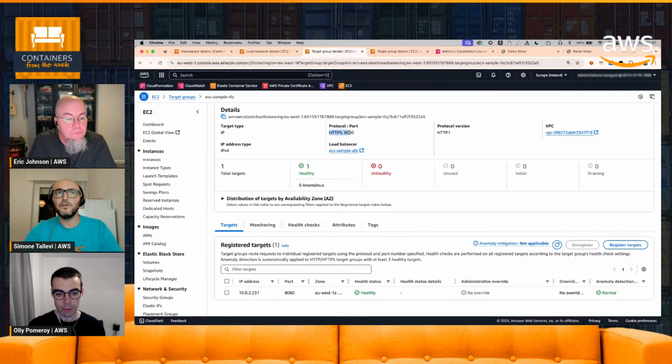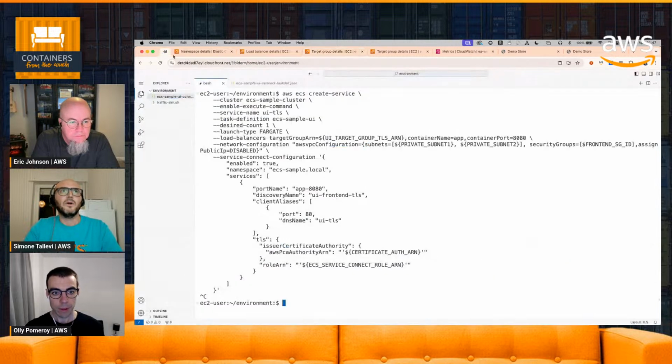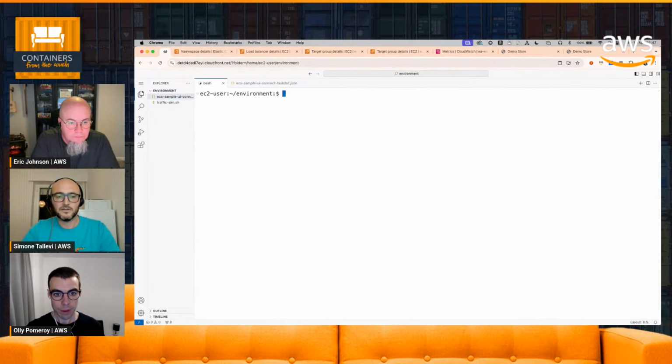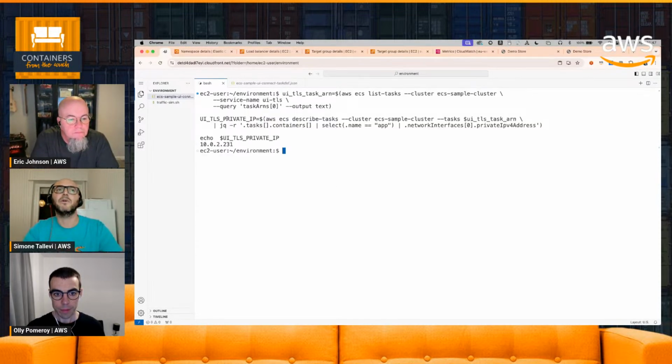So we're going to try it by hitting the endpoint directly from our EC2 instance. This essentially is our TLS encrypted endpoint for using Service Connect. Going back here, let me clear the screen again. Now I'm going to retrieve the IP address of our UI service with TLS enabled, the one we just deployed.